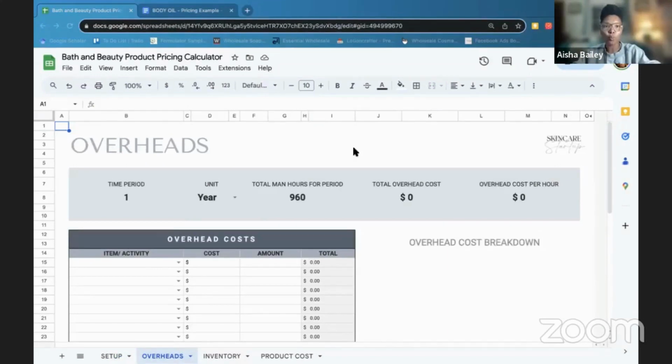include in our pricing. We just totally ignore the fact that there are costs that have to be accounted for in our products that are not direct costs. So overhead costs are all the other costs, so they're not direct inputs, so they're not raw material, packaging, other labor. So they are not direct costs in the products. Instead, these are costs that are required to keep your business afloat.